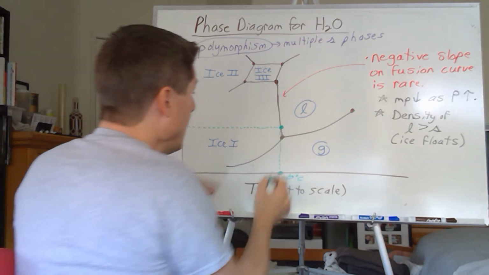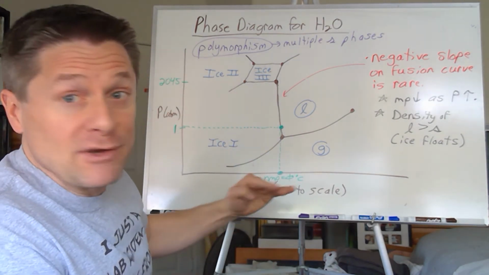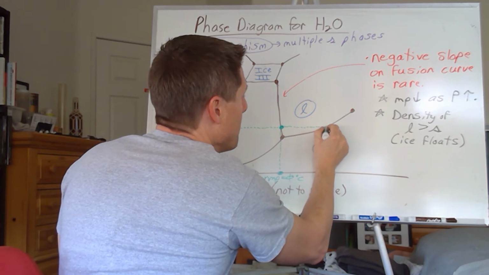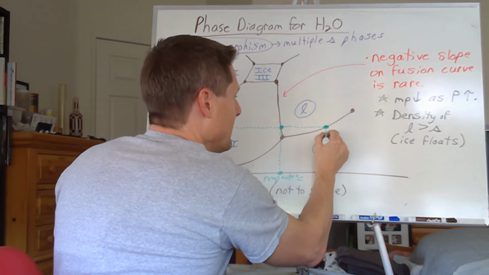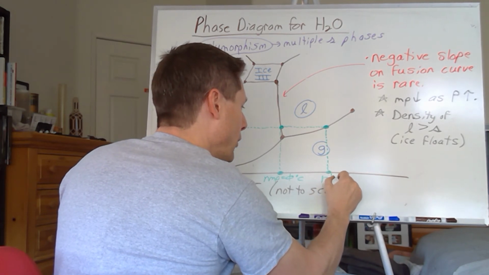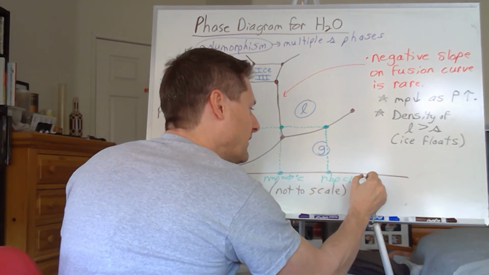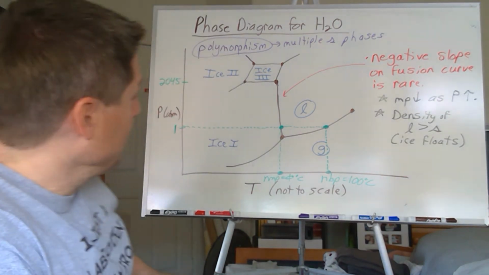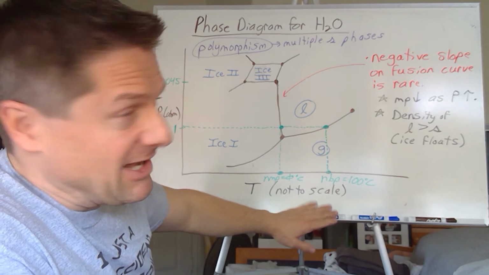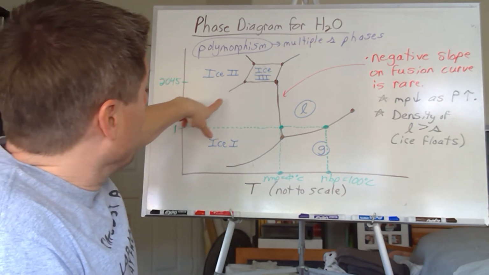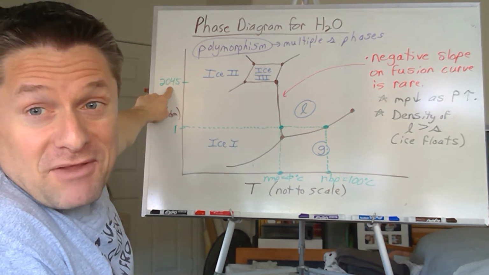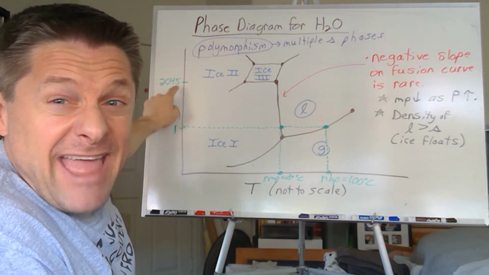And if you keep going, because the triple point's below 1 atmosphere, it's not going to sublime, right? So we keep going, heating up the liquid, bang! We hit the vapor pressure curve. That would be our normal boiling point, which we know is defined exactly as 100 degrees Celsius. So we can read the normal melting point and boiling point off of this, even though it's not drawn to scale at all. But if you want to get up to some of these higher pressures, we're talking about 2,045 atmospheres. Yeah, not going to run into that in the lab.